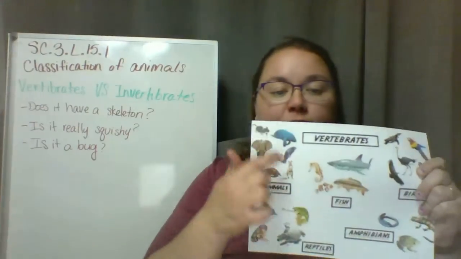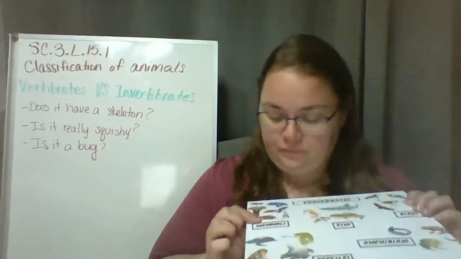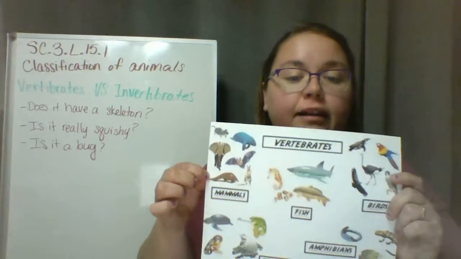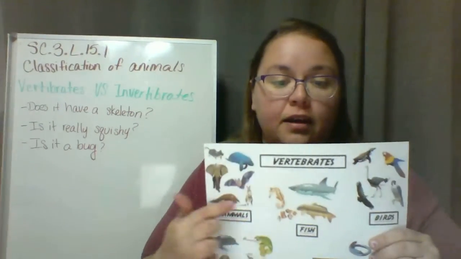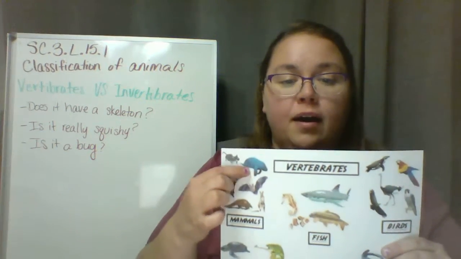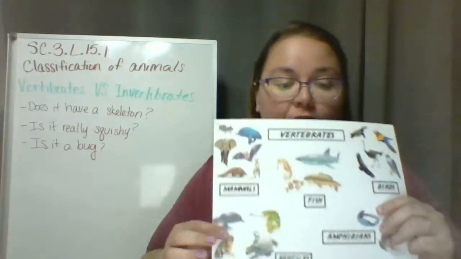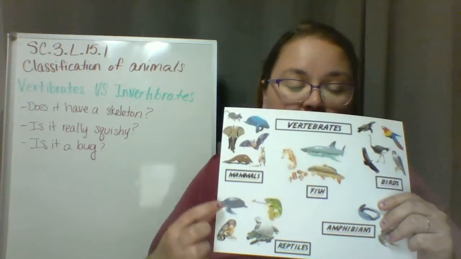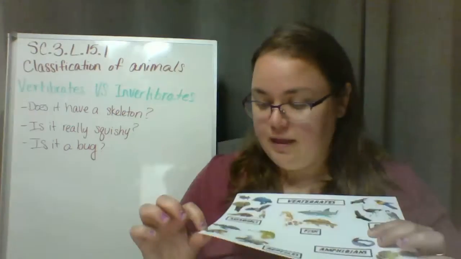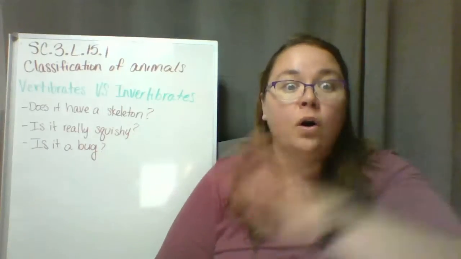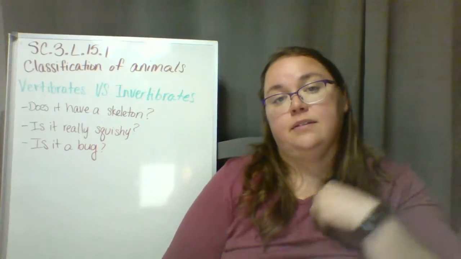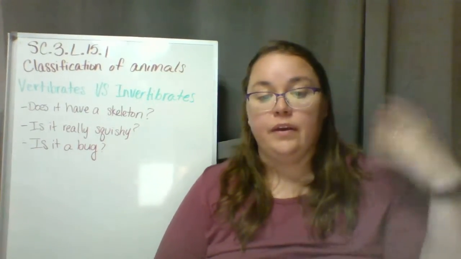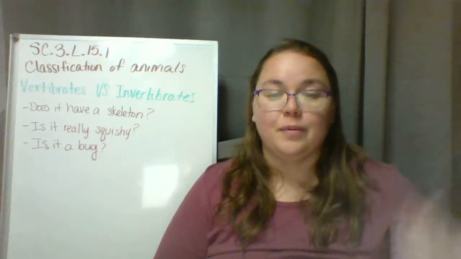And then your mammals, which are, I think that's a pangolin. Those are pretty interesting animals. You have a kangaroo, a bat, a manatee, a mouse, an elephant, and your reptiles, alligator, lizards, turtles, snakes. Those all have internal skeletal systems. They all have a backbone. They all have vertebrae. They're vertebrates. Okay?